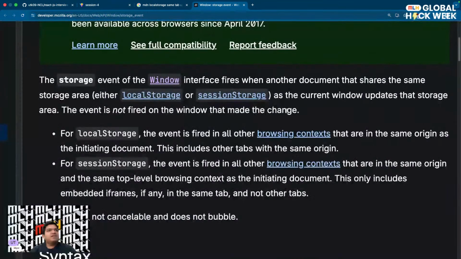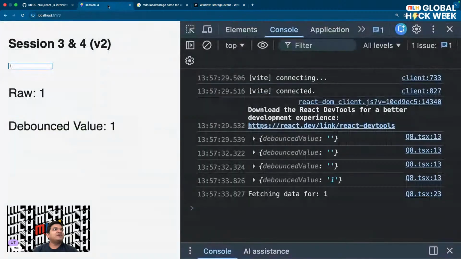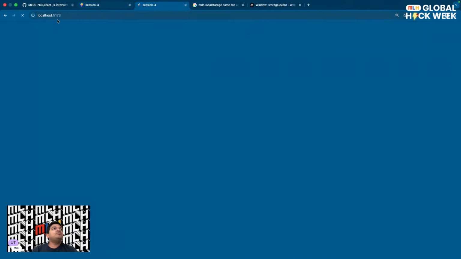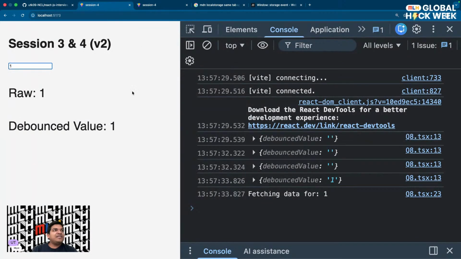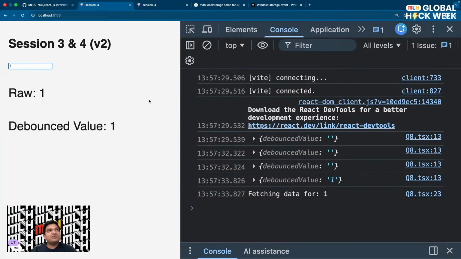There is an implementation detail: if this tab is the one setting the value, then it cannot actually immediately read that value. If there is another tab of the same URL open, I change value here, it will be reflected there. But if I change value on this one and I want to immediately read it, it will not be reflected here.